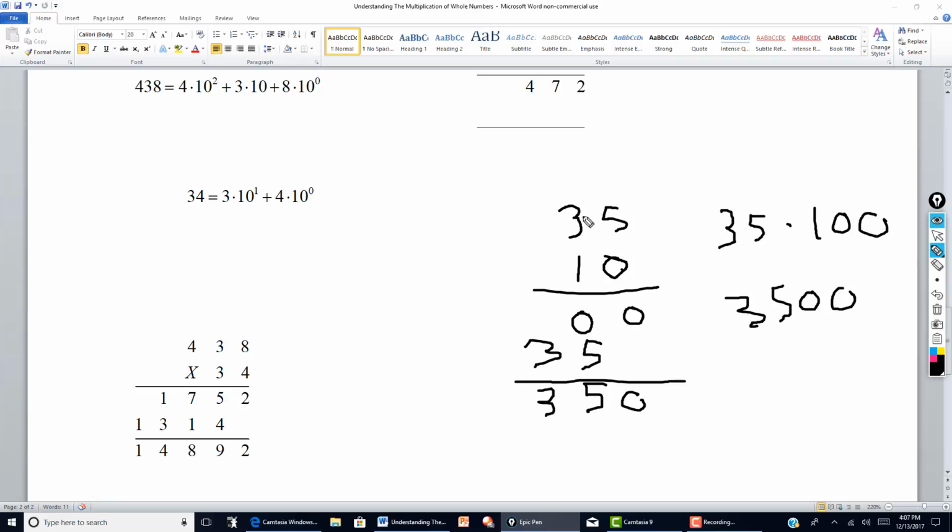So we have the basic fact then that we derive from this, that if you're multiplying any number by a power of 10, okay, 10 to the 1, 10 to the second, 10 to the third, 10 to the fourth, or whatever it is, we simply write the number out and then just add the zeros on the right. Multiply by 10, we add 1 zero. Multiply by 100, or 10 squared, we add 2 zeros. Multiply by 1,000, or 10 to the third, we add 3 zeros. And so forth. Okay, so basic facts.